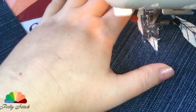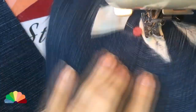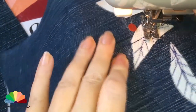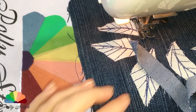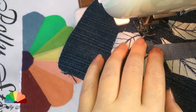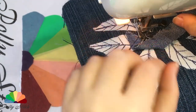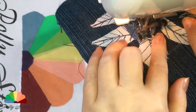We do not break the threads; we sew them and go to another element along the free field. For the flowers, cut off a strip of denim about 1.5 cm wide and 10–15 cm long. Put it in the right place, stitch it, and fix it on a sewing machine. Then we bend the free end, put it in a curl and sew the strip again. Sewing from the edges to the center, we form a rose. When a strip ends, we just sew the middle of the flower several times.